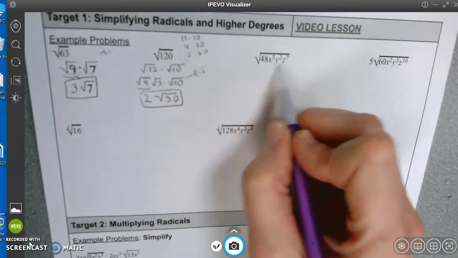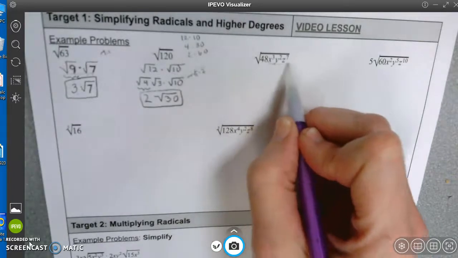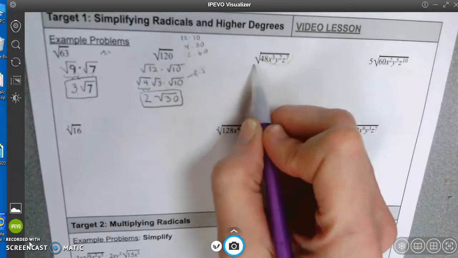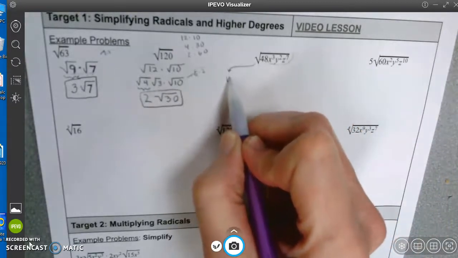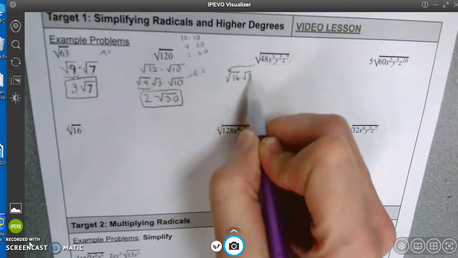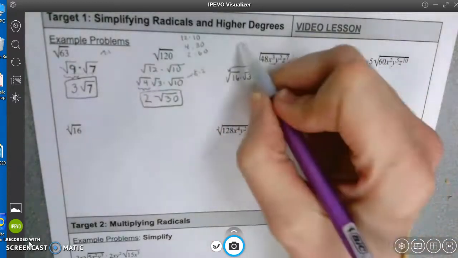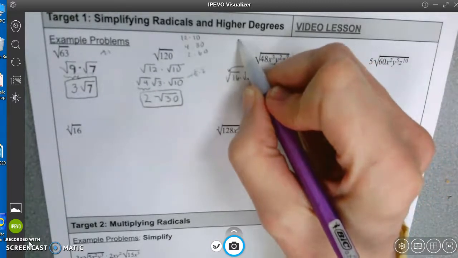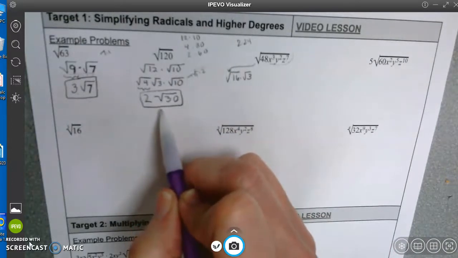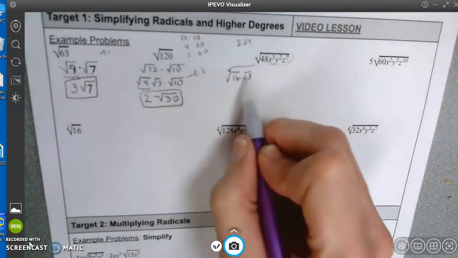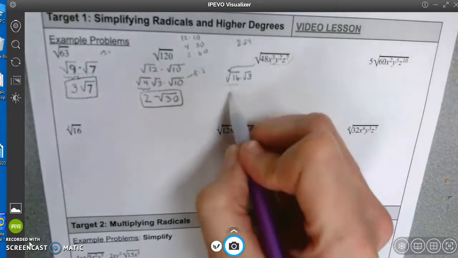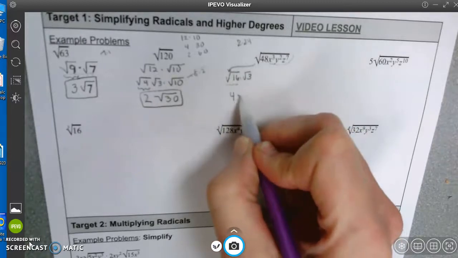All right, so the next one. Now we're getting a little longer, and you also recognize that we're getting letters. So letters are handled differently, so I'll do those in a second. But let's do over here the square root of 48 as 16 times 3. Now, if you didn't know that and you use something else, like maybe a 2 and a 24, you can still go through this process of breaking it up a lot until you get what you need. I'm going to pick 16 and 3 because that just came to mind, and I know that the perfect square is here. It's going to come out as a 4. It's going to leave the radical 3.